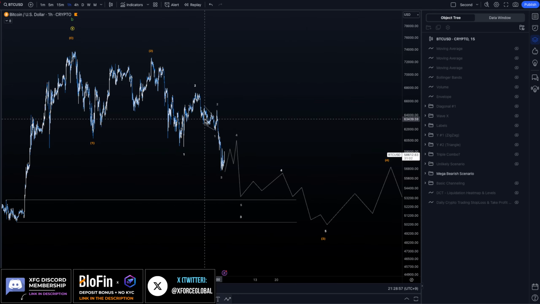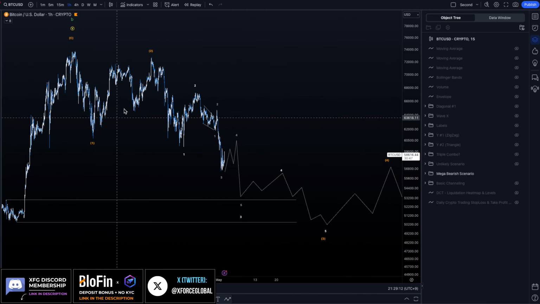And this is why I need to be talking about this and putting a little more weight into it, because we do have an overlapping structure. We have a possible 1, 2, 3, 4. Wave 4 has a triangle, 5, and then wave 1 is being complete. And then we have a double zigzag for wave 2.